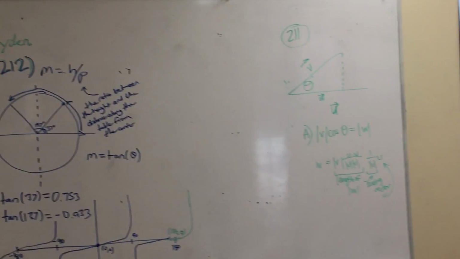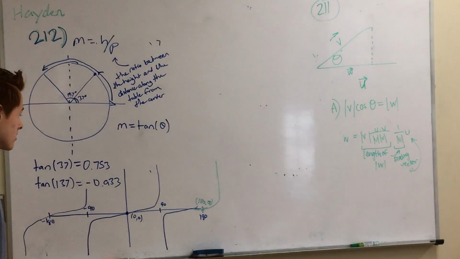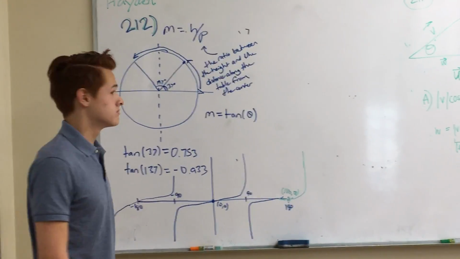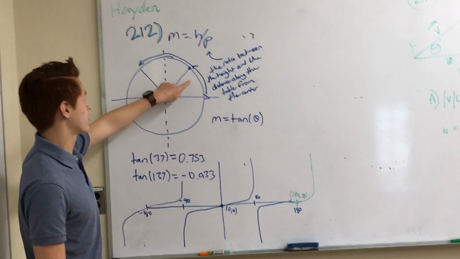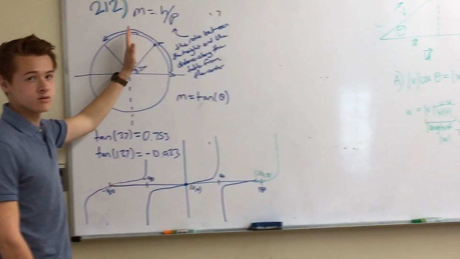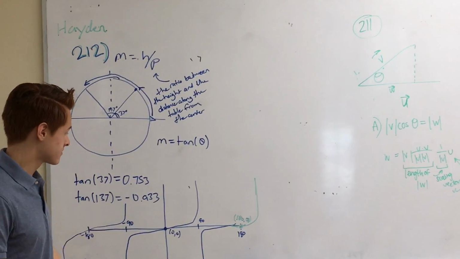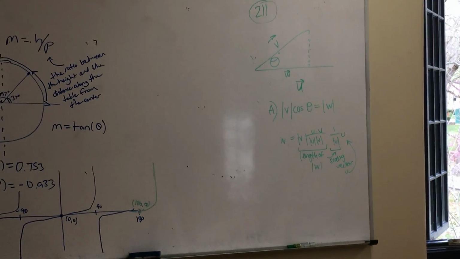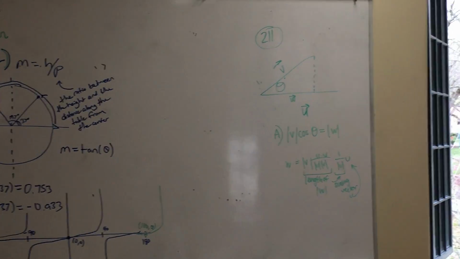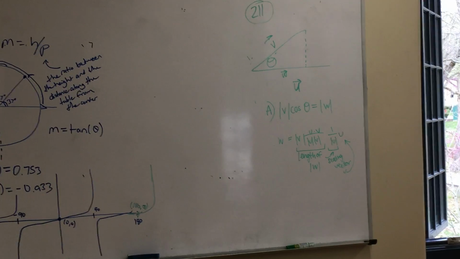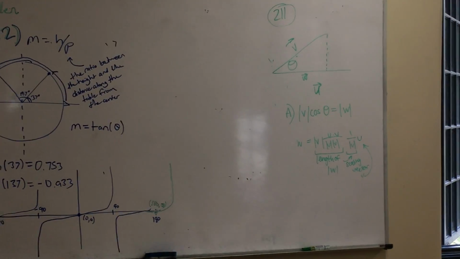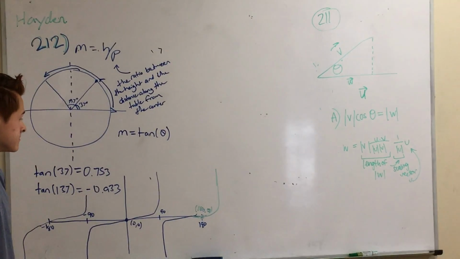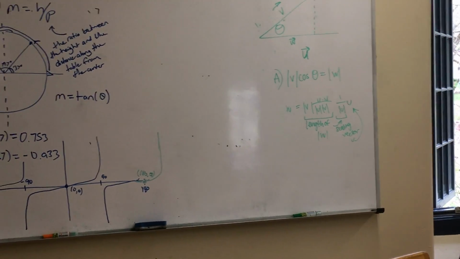Totally good. But what happens when you get to 90 degrees, Hayden? When you hit 90 degrees, what's the slope? Yeah, it's undefined. Exactly. If the tooth was all the way at the top, this slope we don't have. There is none, right? So there's something at 90 degrees. We haven't talked about these a whole lot, but there's a thing called a vertical asymptote there, meaning it never touches that line. If you drew a line at x equals 90, the slope never exists at 90. And what's also true at 270 degrees? Same thing. It never exists.